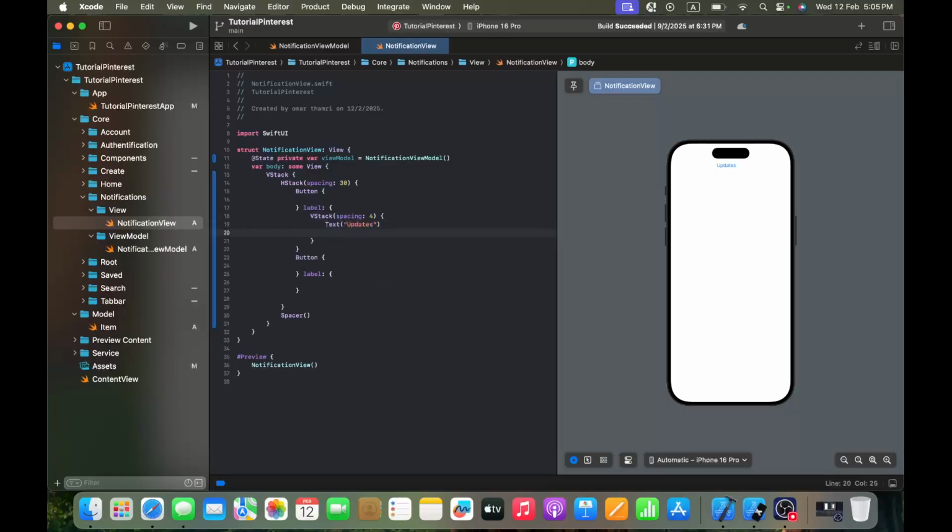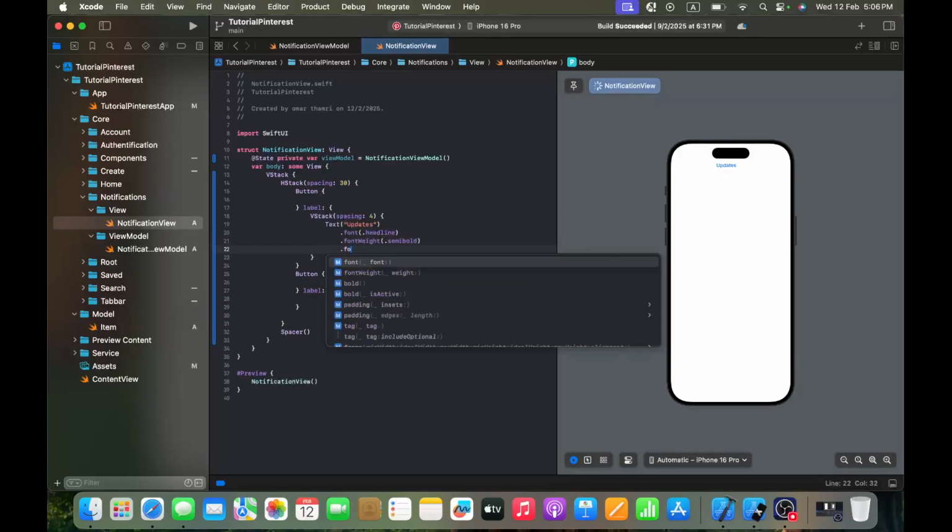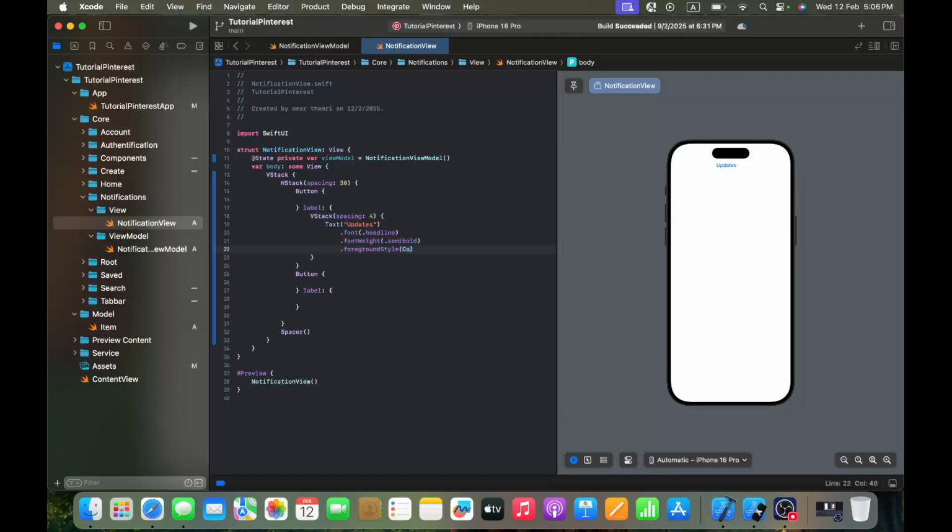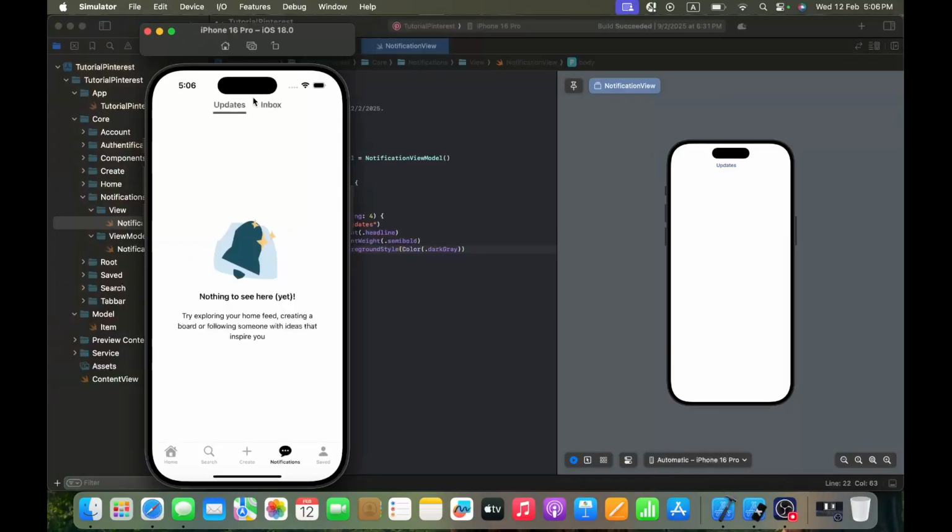with a font of dot headline, a font weight of dot semibold, and the foreground style of color dot dark gray. Okay, perfect. After the text, we got a rectangle inside the VStack.